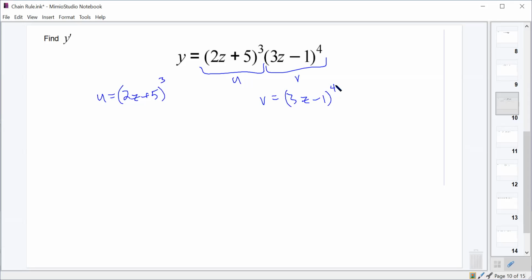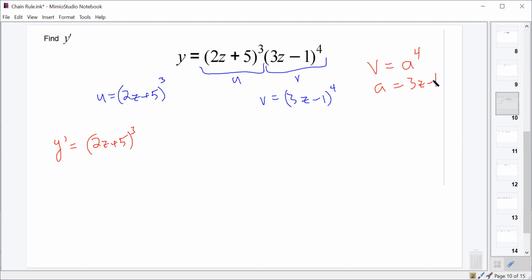All right, so as we do the product rule, y prime should be u. So we got that, (2z+5)^3, times the derivative of v, right? So how do I find the derivative of v? Well, v is equal to (3z-1)^4. That's a composition of two functions, right? So I should rewrite that as v is equal to something to the fourth. How about, since we've already used u and v here, we say just a to the fourth, with a equal to 3z-1. Does that sound okay?